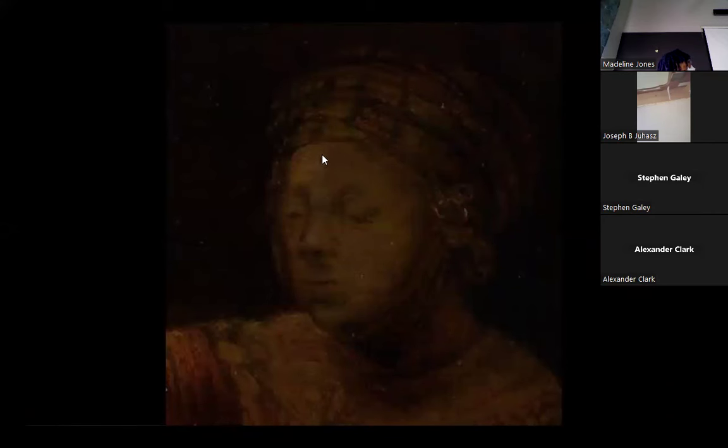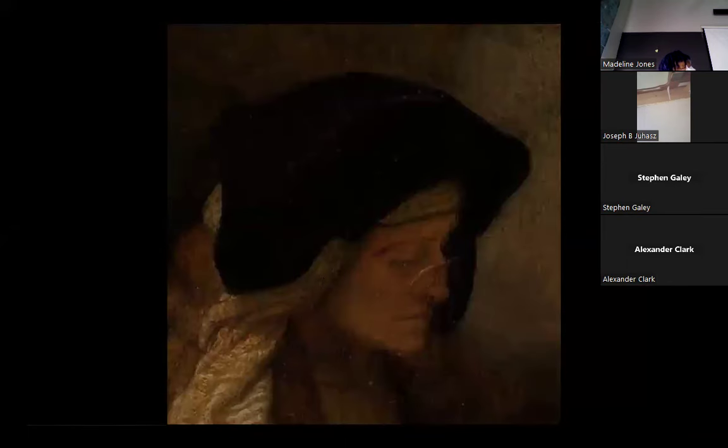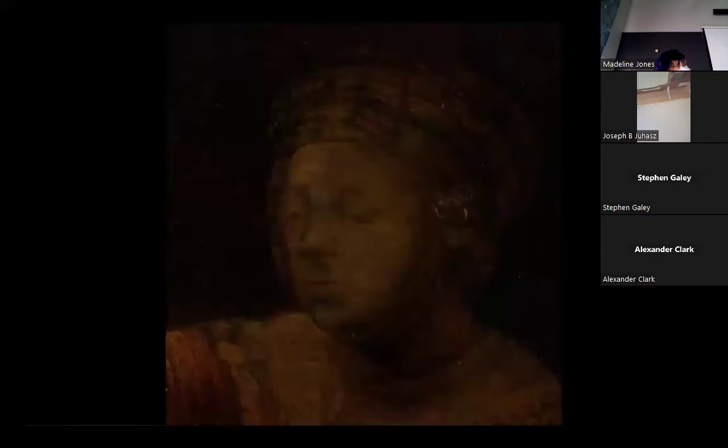There's kind of this underpainting almost peeking through. Her face is rendered in such low detail that it's near impossible to say that the painting itself wasn't cleaned aggressively. One of my arguments is that I don't think Rembrandt painted this way. I don't think he painted this woman with that lack of care, given the care he put into even the other parts of her body, like the lighting here. And so this painting has been cleaned.